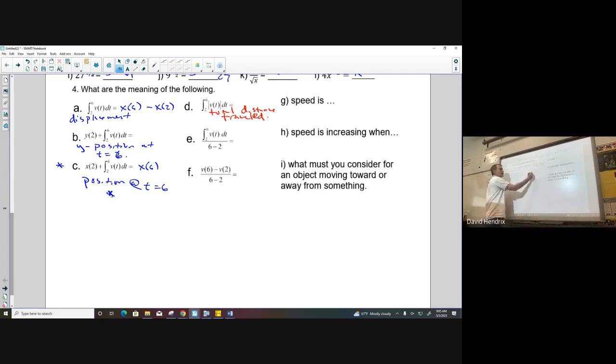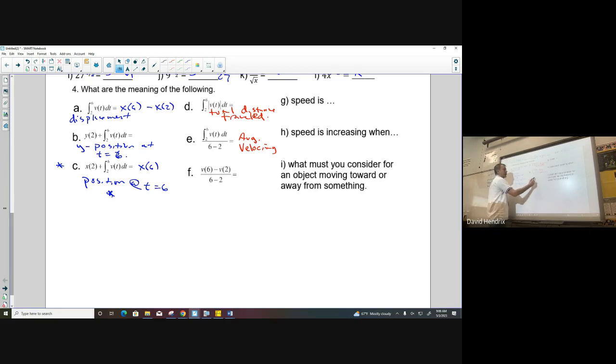All right, we have this integral divided by the interval. What is this actually finding? It's our displacement divided by time. If we find out how far our position changed divided by how much time it took, that's going to tell us the average of what? Velocity, yeah. Your average velocity. So if we moved 12 meters in 4 seconds, we on average move 3 meters per second, right? This is telling us how much our position changed in how much time, which is our average velocity, all right?